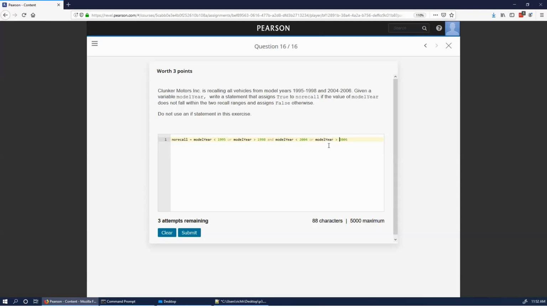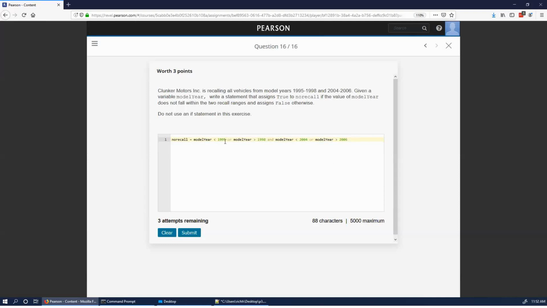Now, there is operator precedence and generally has precedence over or. And so it would evaluate this if model year is less than 1995, or if model year is greater than 1998 but less than 2004, evaluate that second, or if model year is greater than 2006. So no recall is going to, so if this whole thing is true, then it's no recall.